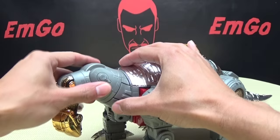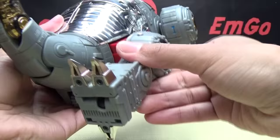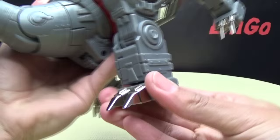So you can get pretty emotive with the head and neck there, which I do like. I do appreciate that. It's not just a static piece like you get with a lot of, not sludges. The front legs are on a ratchet. They can do a full 360. They can go out a little bit. You do have a swivel right here. The knee right here bends both ways. You do have a joint right here. It doesn't move up, but it'll move down right there.